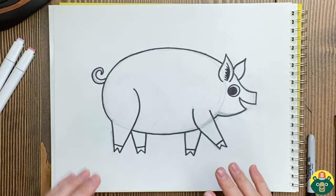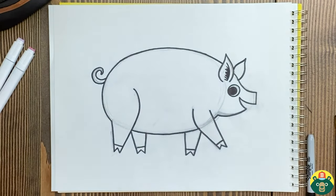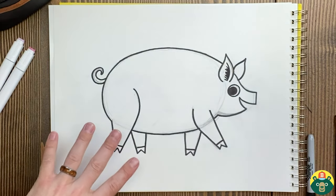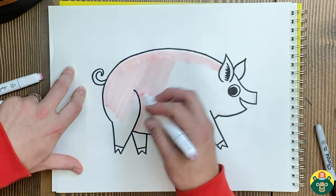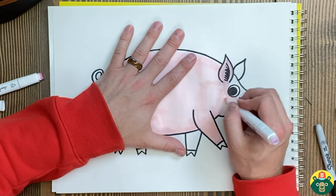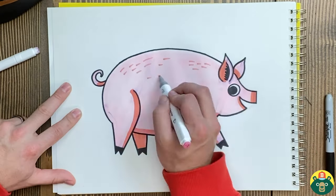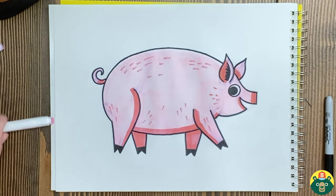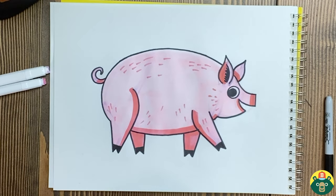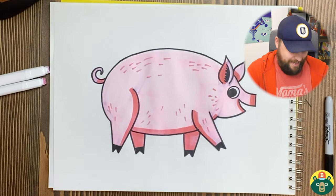Hopefully you're in a good spot with yours. We're going to erase all the pencil sketching underneath and then go ahead and color it in. My pig's all filled in with color — bright pink! Now they don't only come in pink; there's lots of different colors for pigs, but I wanted to make mine a classic pink pig. I'm going to name my pig Brooklyn. I like that name — we're going to name it Brooklyn.